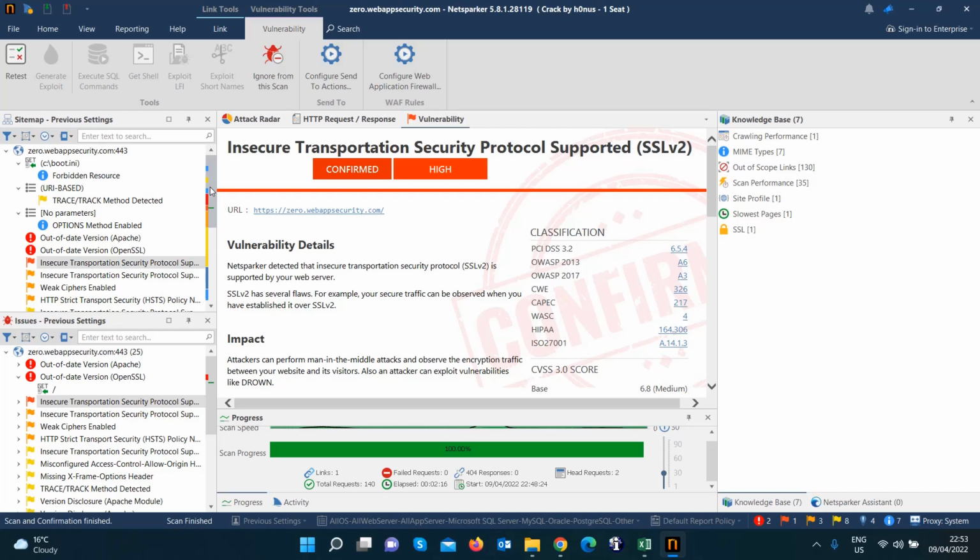Usually, SQL injections happen on websites that accept user input.